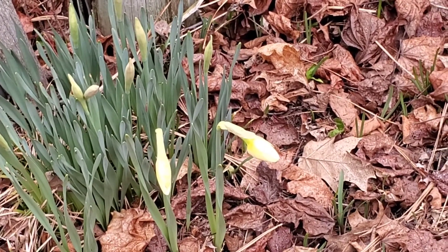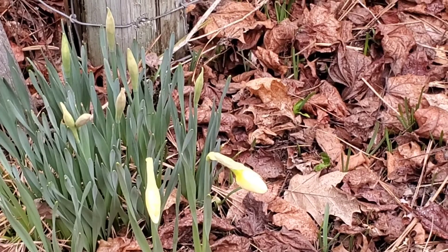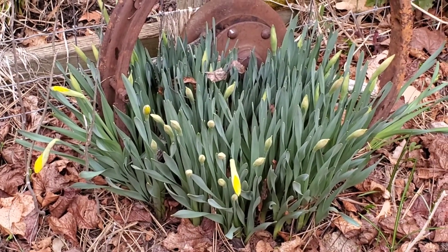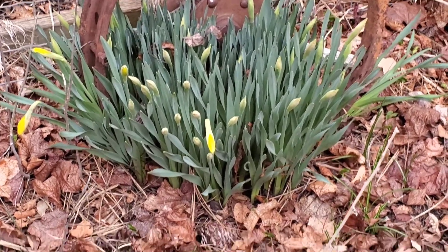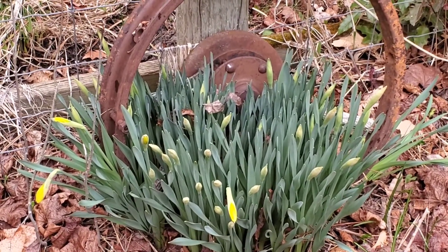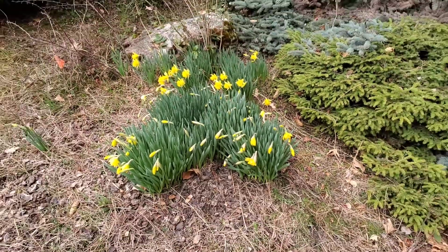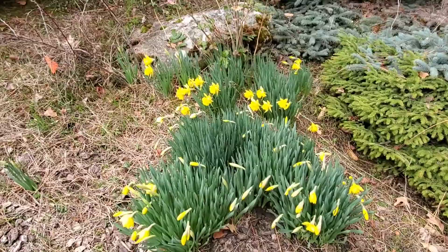Yellow tulips — those are gonna be so pretty! I got some more that I think have actually bloomed, so hang on tight y'all. More life in our Montana garden coming to life. I just hope there's not a really hard freeze that kills these. Look how pretty they're going to be, oh they're gonna be so pretty!